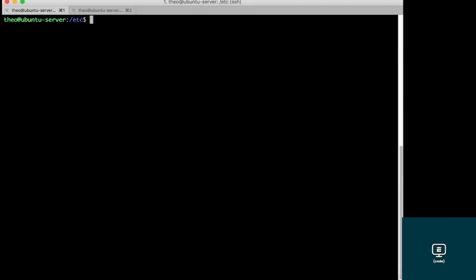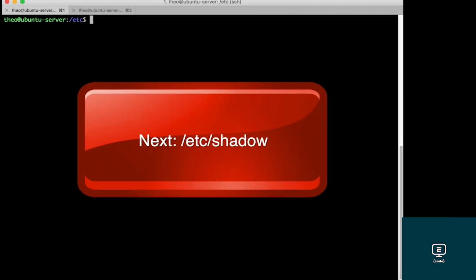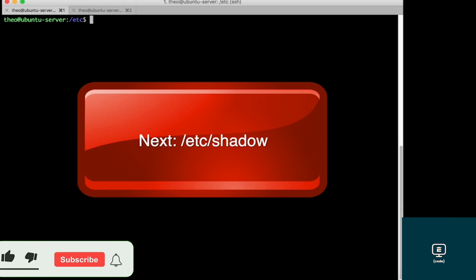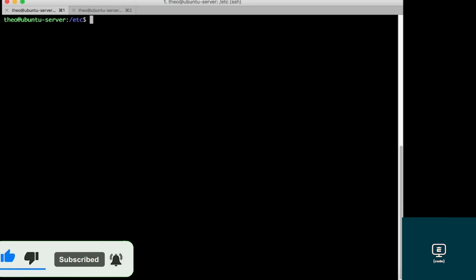So the proper way would be to delete the account using deluser or userdel, which is similar in concept to adduser and useradd. Deluser is a Perl script that gives you some additional things you can do more easily when you're deleting a user. And userdel is the lower level command that deluser calls. So we'll cover those in a future lesson. But for now, you understand the /etc/passwd file and the fields that are in it. Next, we'll take a look at the /etc/shadow file.